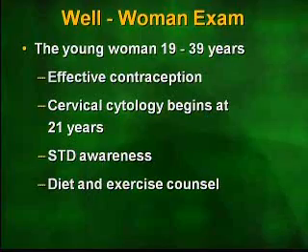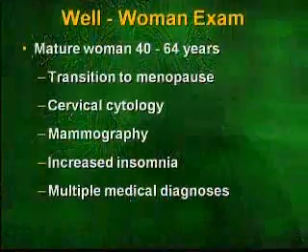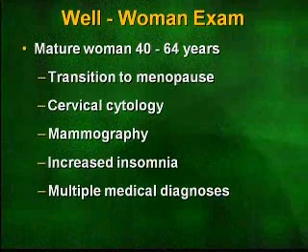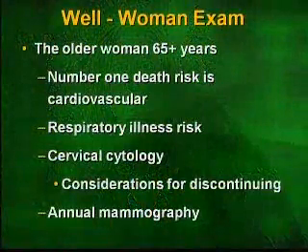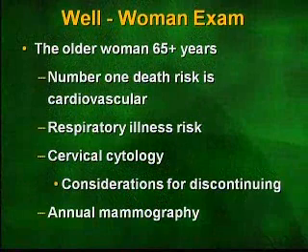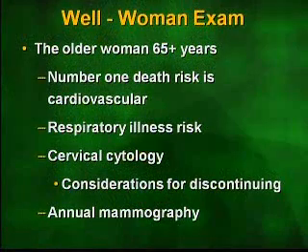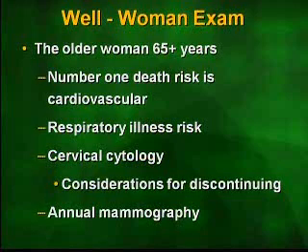To move on into the mature woman, remember this is a big transition into menopause. This is the time when cervical cytology becomes more important and you want to initiate your mammograms. The older woman, 65 and older: the number one death risk from 40 through 65 and older is still cardiovascular disease, as we've touched on before. Respiratory illness is coming in as a high risk secondary to increased smoking. You still want to do your annual mammography.